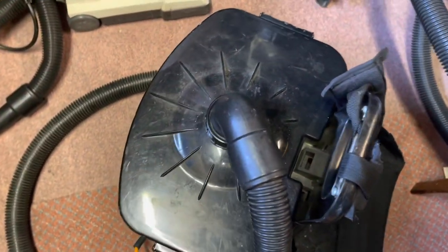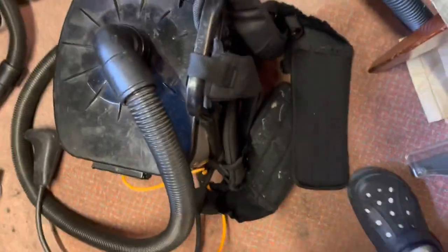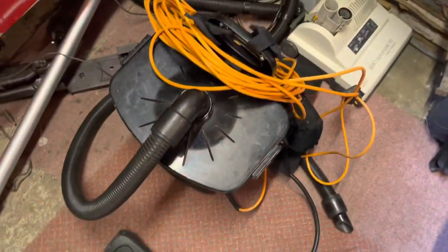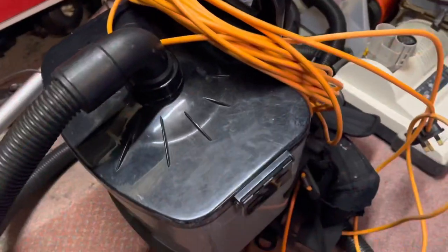I have another friend with quite a big cleaning business - they do a lot of high-up dusting. He was after one of these and I actually sold him a nice one from the collection as part of my downsizing. Then another one came up local to me - it actually looked exactly like this, it had an orange cable on it as well, but it wasn't from them because it wasn't where they live. It was like 50 quid and I said if you want another one I can get you another one - but they said they were fine. We'll maybe see if he needs one now.